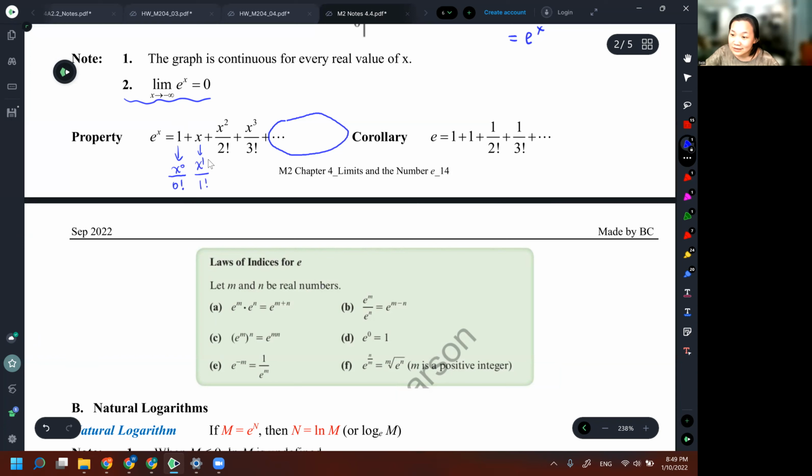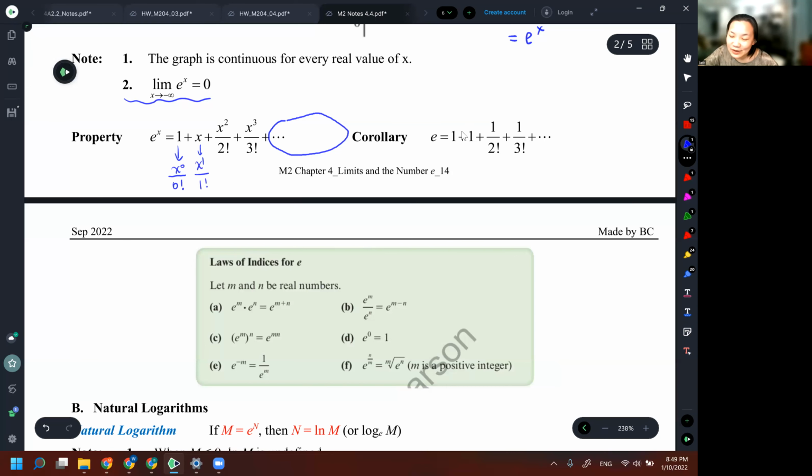Later on you will see that in this whole section of this chapter, we want to use this as much as possible, because this is how we factorize things. Now, if I have an exponential function, I can never factorize. I must change it to a polynomial, and then I can factorize. You know what I mean? So this is the way to change an exponential function to a polynomial, although not exactly equal, but close enough.